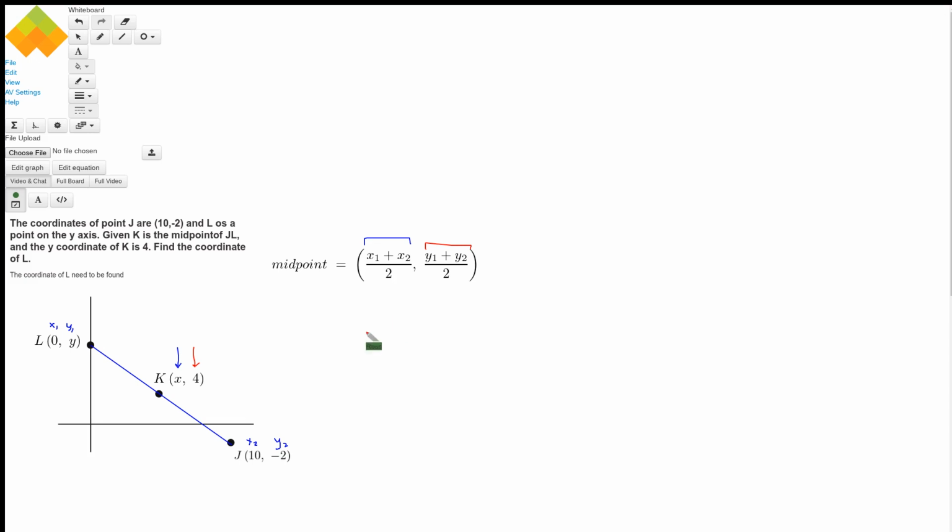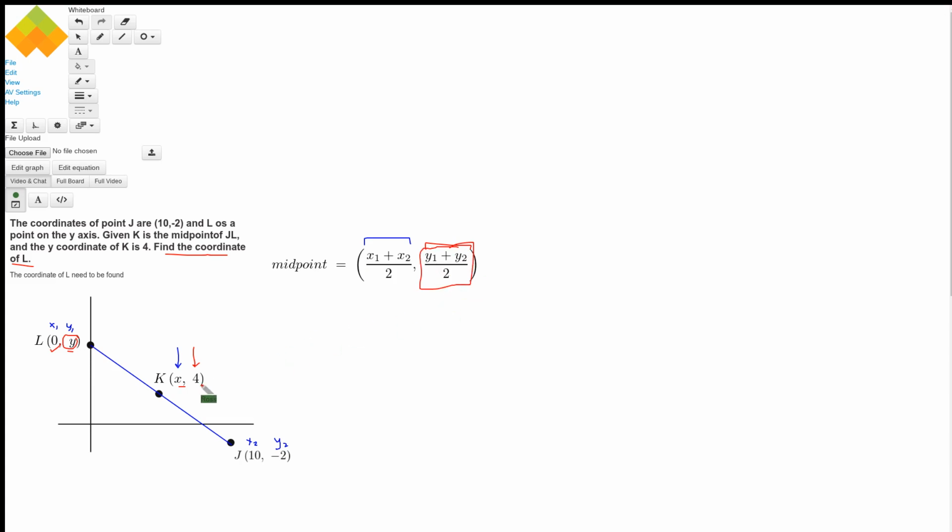So all of that said, it may seem like we have two things to do here, right? We're missing our x and we're missing our y. I said those backwards, but you get the picture. But in fact, we only need to find one of them because we want to find the coordinate of L. And if we look at that, well, we already have 0 here. We know the x coordinate. The only thing we're missing is y. And I'm going to find that using the part of the formula over here that has those y's in it.